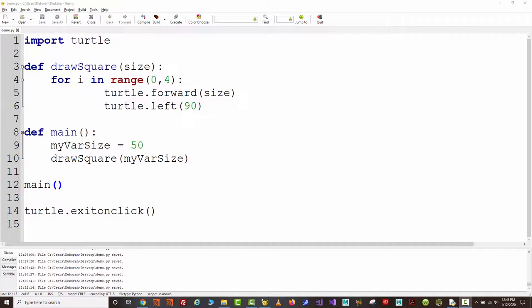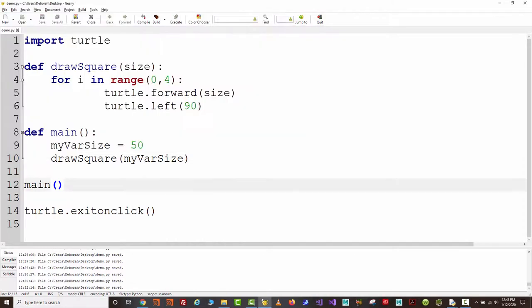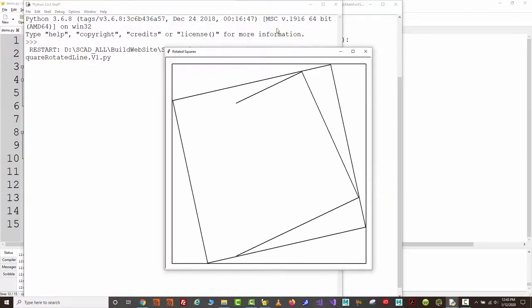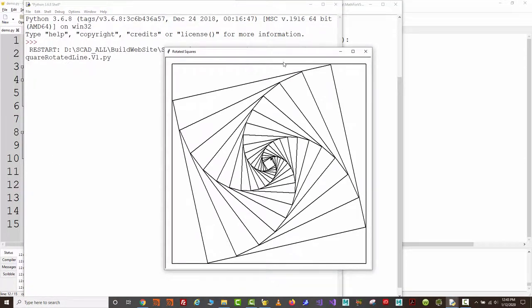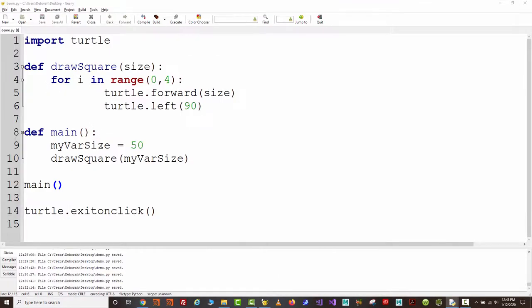So how do we go from here, where we're drawing a simple square, to something more complicated like this, where we're drawing nested squares? Well, there are several aspects to this that I want to discuss. Let's first start with some of the mechanics. So you'll notice that main is being used for a lot of setup. There's a draw square pattern where we're calling things multiple times. And then there's our original draw square where we're adjusting. So let's go through these in steps. What I want to start with too is just getting you used to drawing multiple squares. So let's do that.